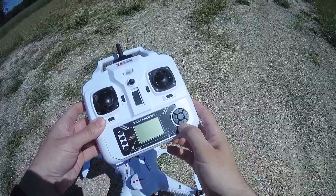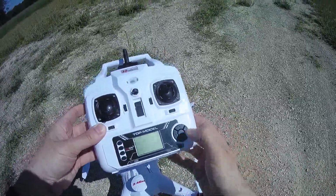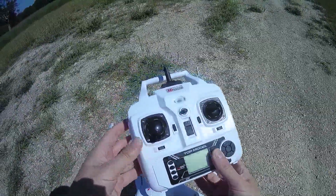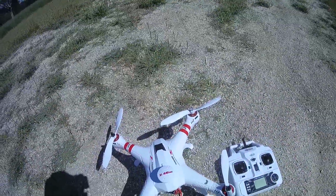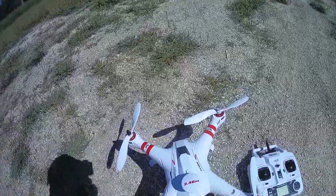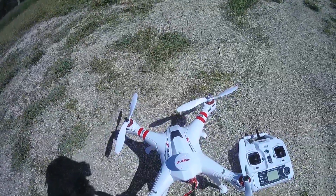Okay, this one actually is useless. Here to turn the video on and off, here photos. This one is headless mode, and the central one is return to home. This one is not associated with anything as far as I understand. I didn't see yet how to turn on altitude hold, and in fact, I'm not sure there is such a feature with this quadcopter. Okay, so I will power everything and let's go.